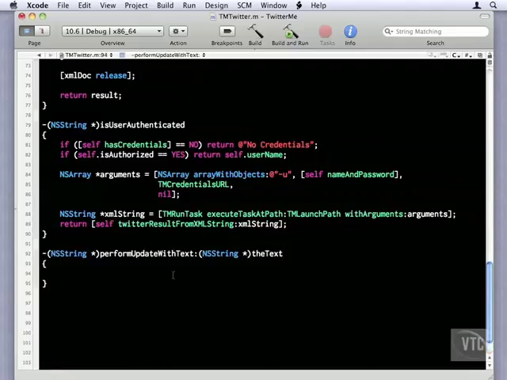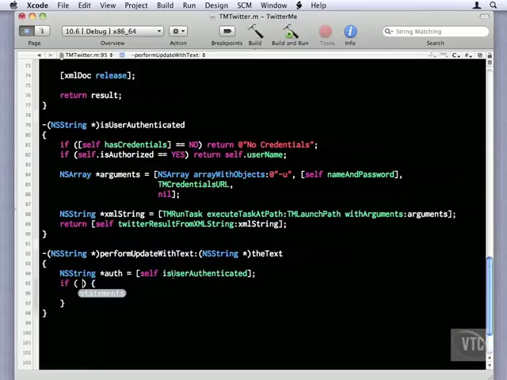The first thing we'll want to do is make sure that the user is authenticated. We'll create a string, just call it auth. And here we're going to call the isUserAuthenticated method. And then we want to check the result. We'll compare the result we get back. That'll be contained in the auth variable.